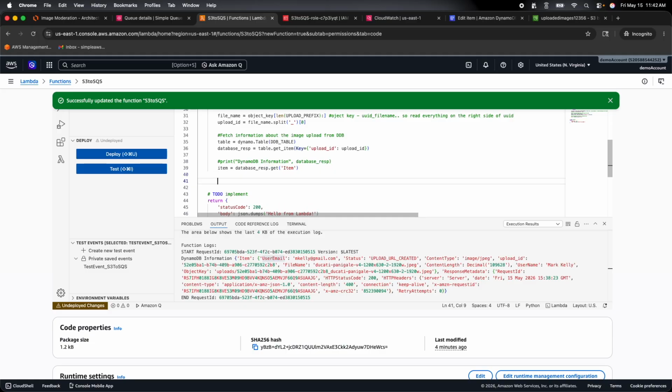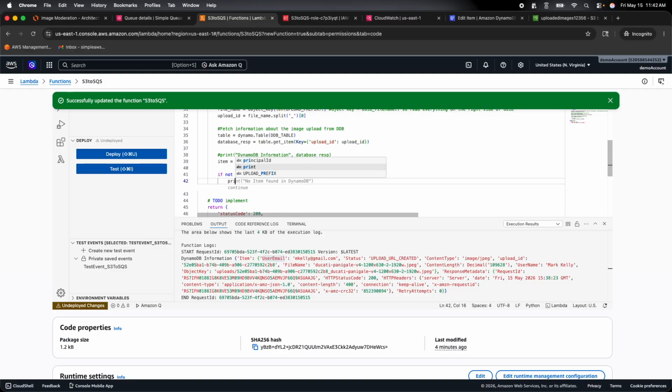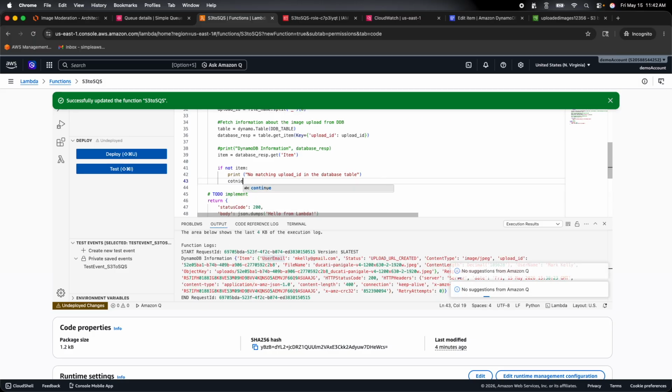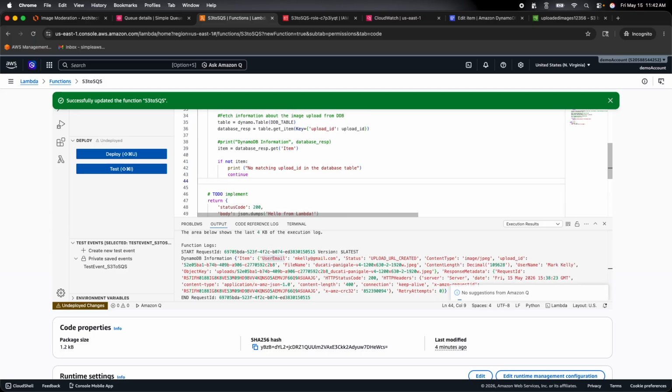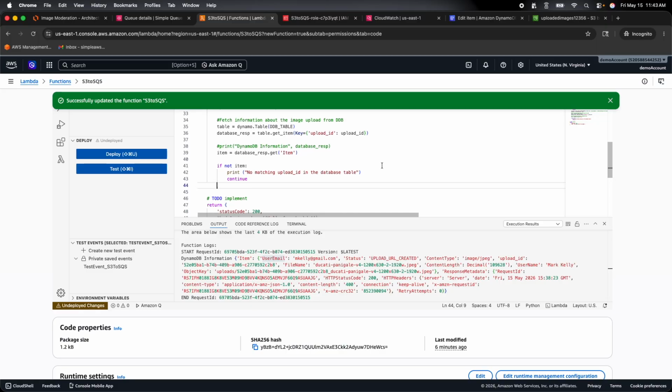So let's say if not item, print no matching upload ID in the database. Okay. Build the message that we'll put in the SQS queue.